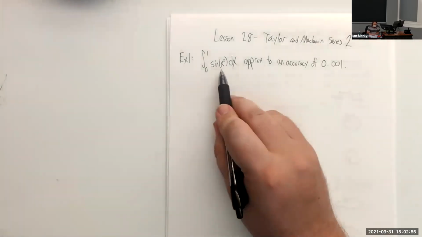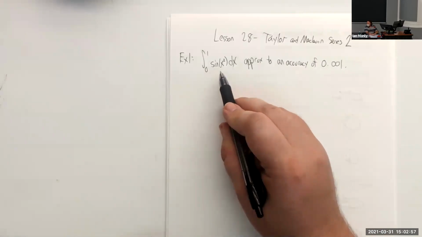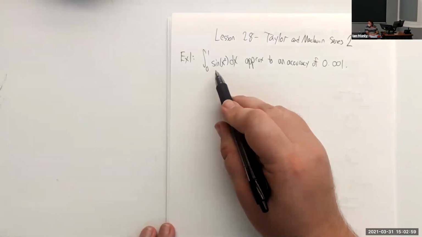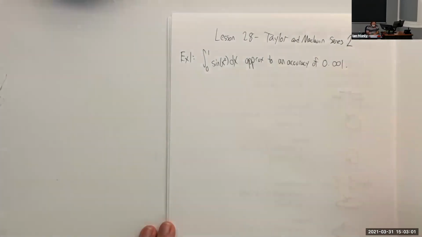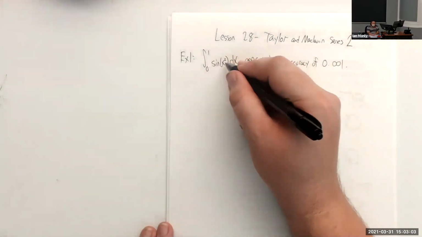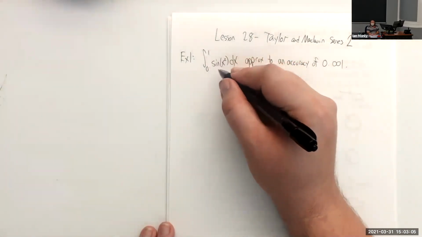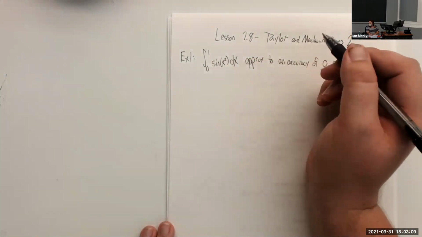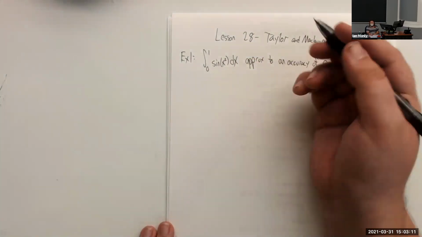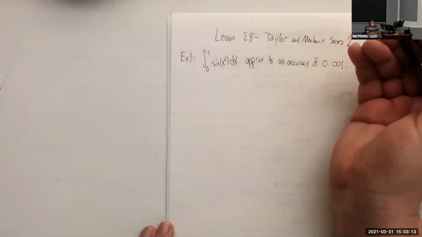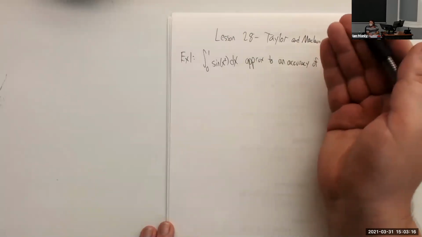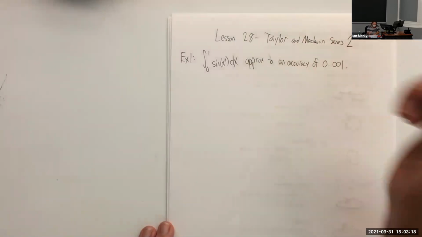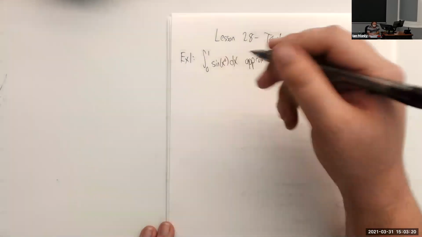But anyways, we're at least going to be able to approximate this. What we're going to do is write sine of x squared as a Maclaurin series, and then do the integral of the Maclaurin series. Doing the integral of a series, as we've seen, is always easy because we always just have to use the power rule. So first of all, let's find a series for sine of x squared.